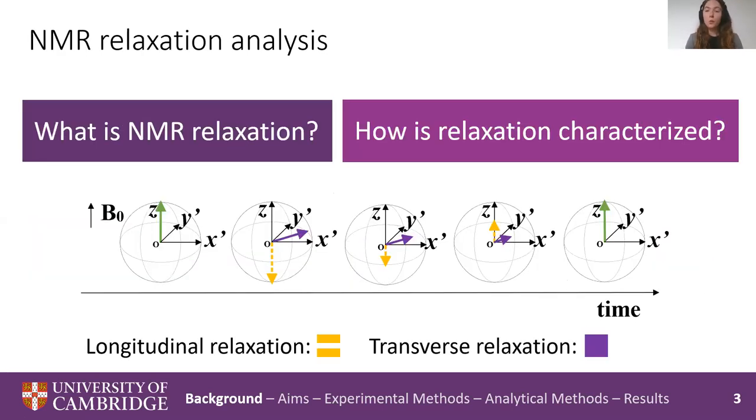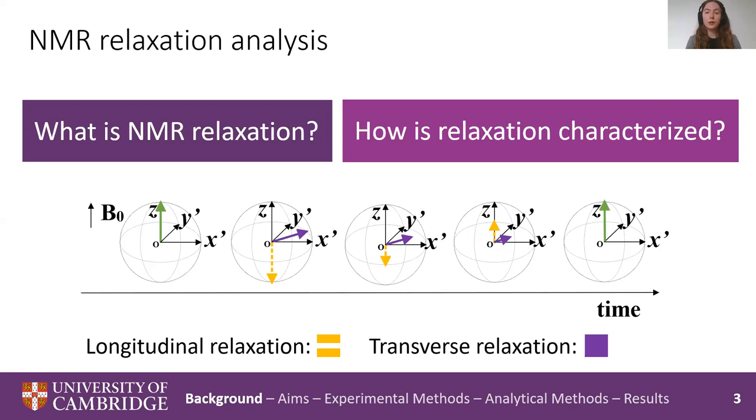You're probably wondering what NMR relaxation is and maybe how it's characterized. So the relaxation involves all of the processes that return the magnetization of a sample to the equilibrium position after perturbation. The equilibrium position, as explained in this diagram, is the positive Z direction, which is the direction of an external applied magnetic field. Now, two ways to characterize this relaxation. The first is the longitudinal relaxation time, which is called T1. And this characterizes the return of magnetization in the direction of the applied magnetic field. That's denoted by these dashed arrows.